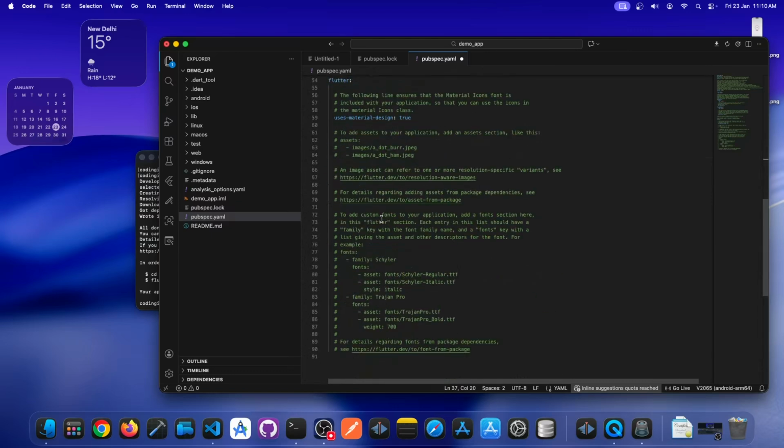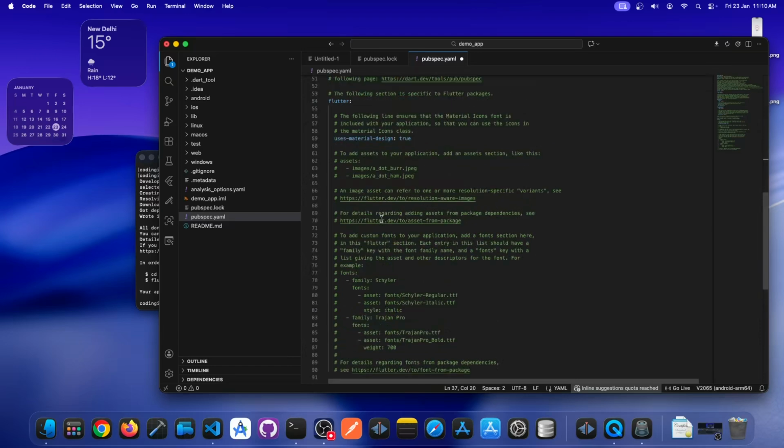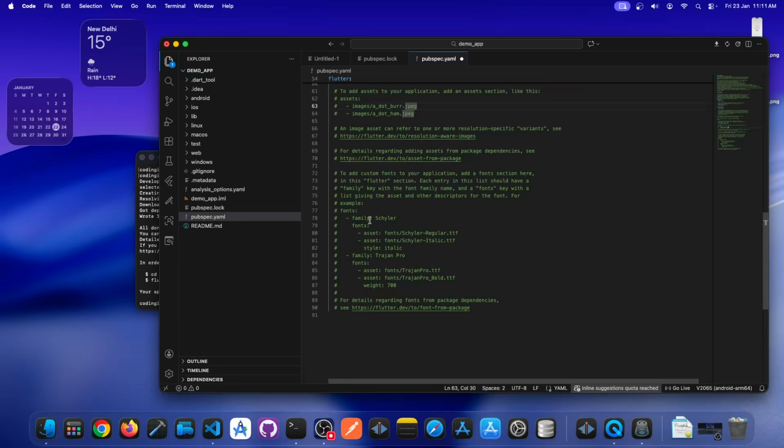Also we declare fonts and assets. Here is assets and here is the asset path. Same for fonts: here is our font name, then the values, style-wise.